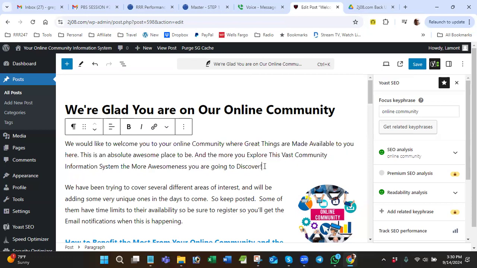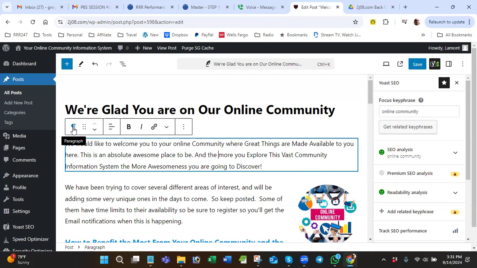But the real easy way to do it is like this. So WordPress is built in blocks. And you're only really going to concern yourself with 4 different types of blocks right now. Actually 3 on these 2 posts. So you have your paragraph block. And this, when you hover over it, it's paragraph.